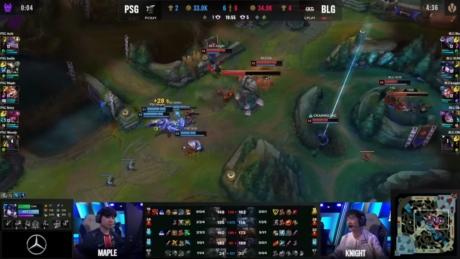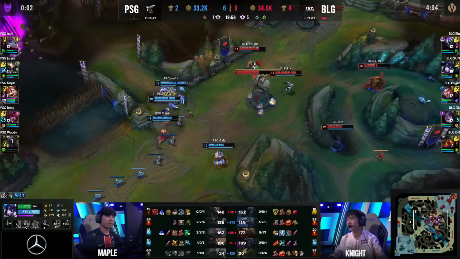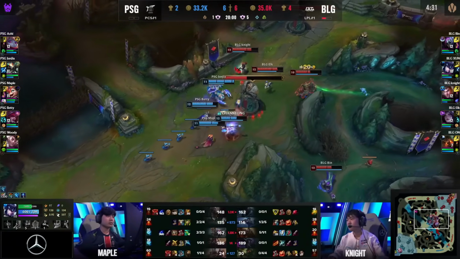Elk and Knight here to defend. There's another wave on its way, though. Yeah, I mean, Jace can try and poke, but you've got two fat tanks in front of you.